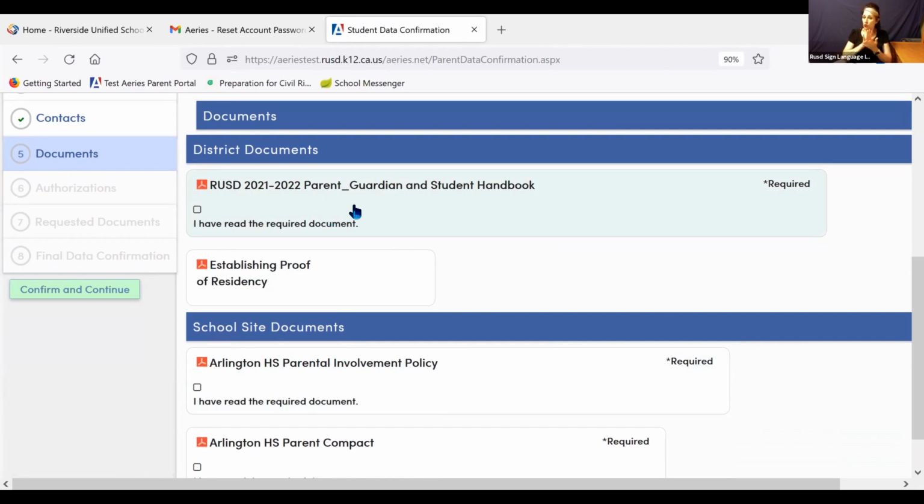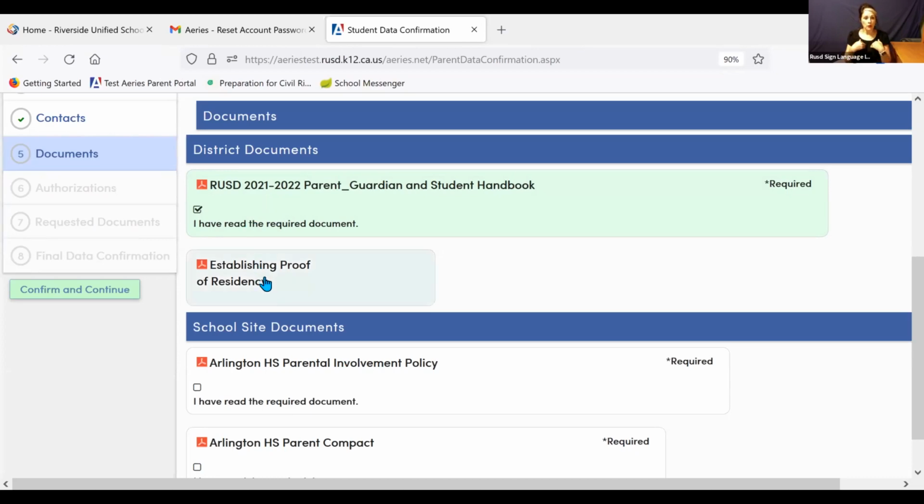As you can see here, there's this parent guardian student handbook that if you click on it, it will open up into a PDF document, and you can go ahead and print that out. I believe you can also fill that information out on the actual PDF and then print out the document once you completely filled out the document.